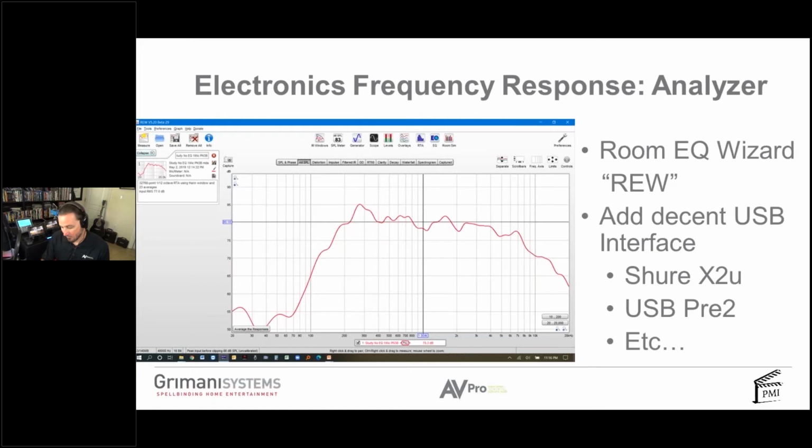We're going to get to later how you adjust the bands of equalization, or you can actually ask REW what it thinks is the best combination using the least number of bands to smooth this out or get it to the target curve. And sometimes the results are surprising. It's like you're playing chess, seeing all the moves in front of you and moving all your pawns, and somebody who's a whole lot better chess player can see that if you move these 2 pieces over here, you're going to checkmate that person. Well, I didn't even see that. And that is what the optimization module in Room EQ Wizard can do, is just give you the numbers.